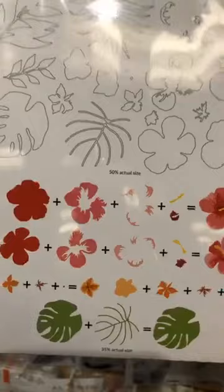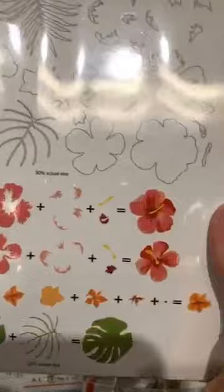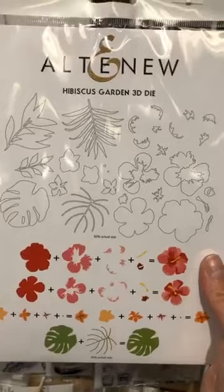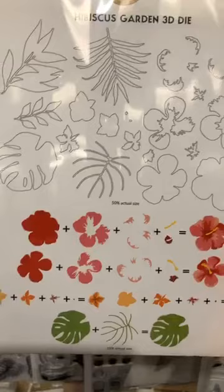the craft a flower lily on Altenew's website. Si vous voulez voir quelque chose très beau faisant la même façon, c'est le Altenew craft a flower lily. Allez sur leur site et tu vas beaucoup aimer ça. Yeah, that there is a lot of detail on here, Liz, and that's why it's so nice that you have the dies to cut to give you the detail.